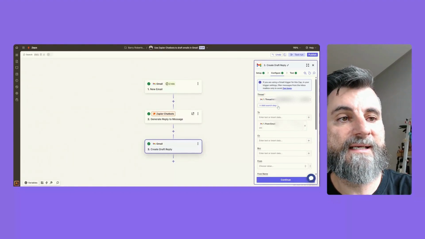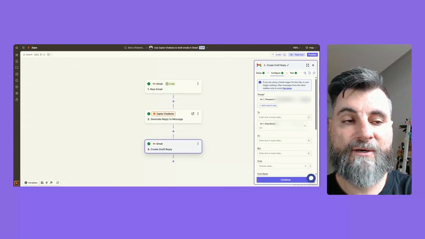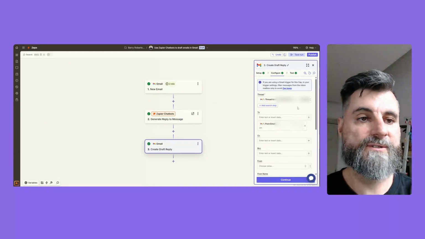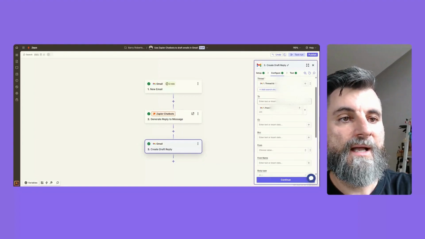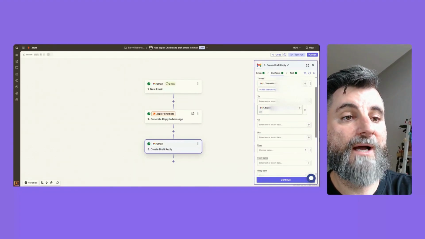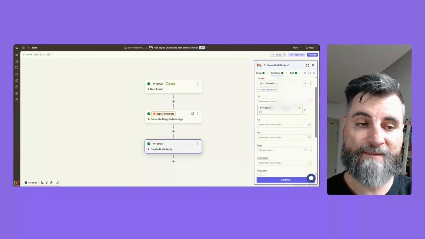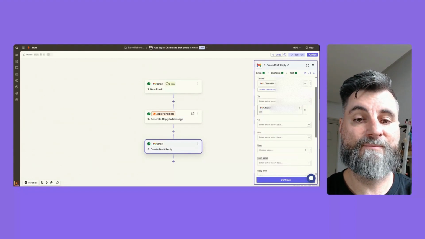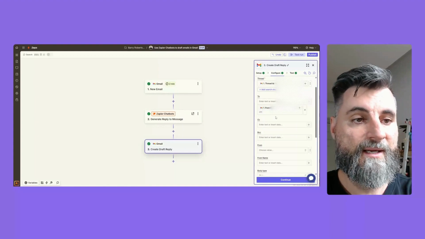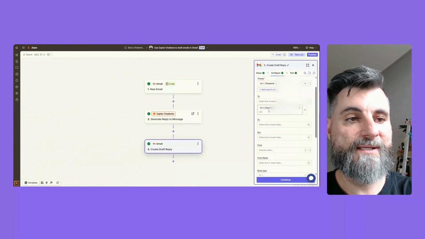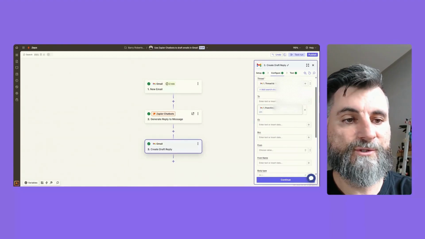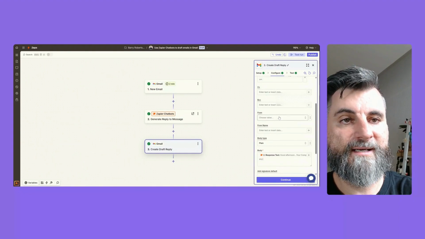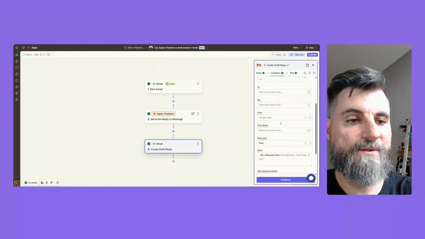If you did need to set it up, there's a little plus button here on the right hand side. You click that and it'll show you all of the different data points you can use instead. Now to the To email, I'm using the From email, so that means the person who sent the email in the first place is the person we're going to send it to. Again, we're using the template, so I don't really need to touch this, but it's good to check. You've got CC and BCC and all the regular things when sending emails.